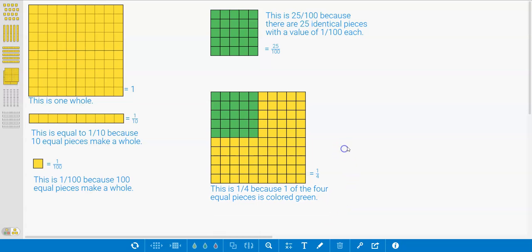And now, okay. So students are accustomed to saying what value is green out of this whole here. And by the way, if you're doubtful about if it's 4 equal sized pieces, they can cut off these pieces and lay them on top and see. That's a really powerful tool.